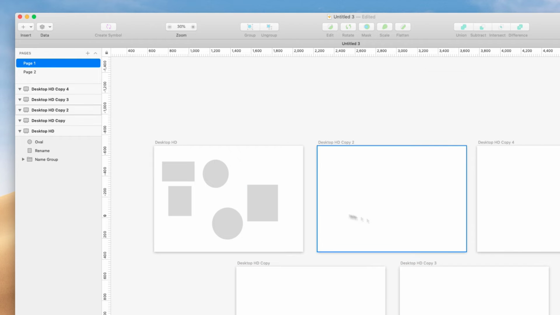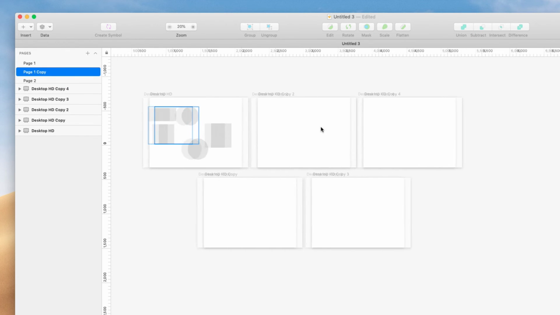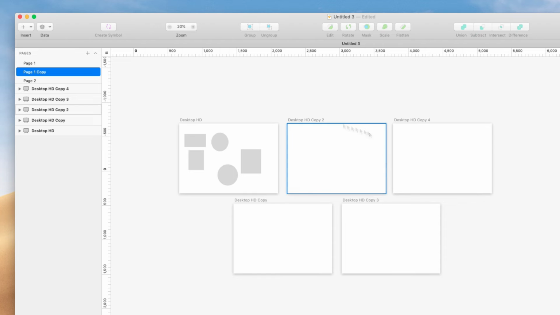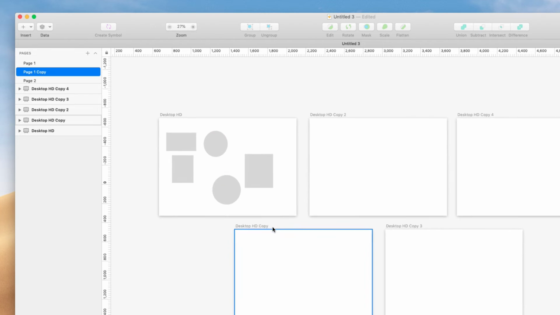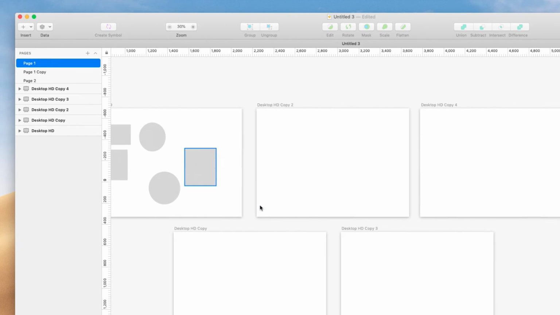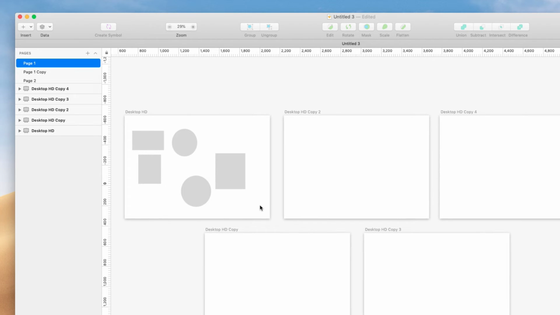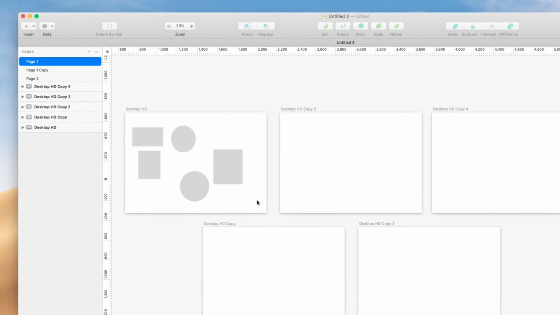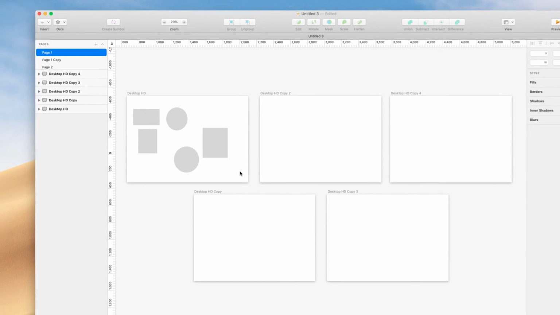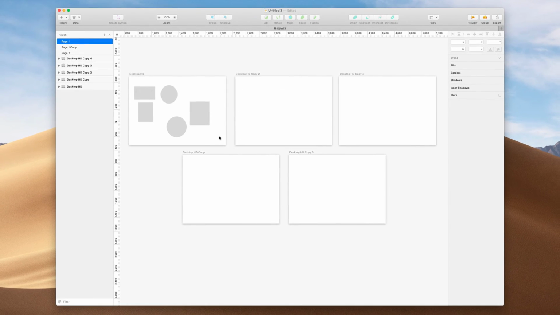And if you like what you have and you want to kind of version it off, you can always right-click and duplicate or delete pages. So now I have this preserved. Let's say this was a magical, special, modern art piece. And I want to keep working, but preserve that state. Well, Pages is a nice way of doing that. Of course, since it's a native Mac app, you have options like Time Machine and restoring and all that kind of fun stuff. But we're not going to get into that today. We're going to just focus on the basics.